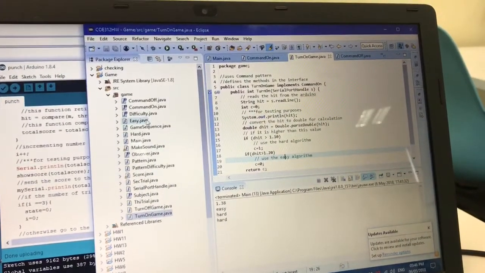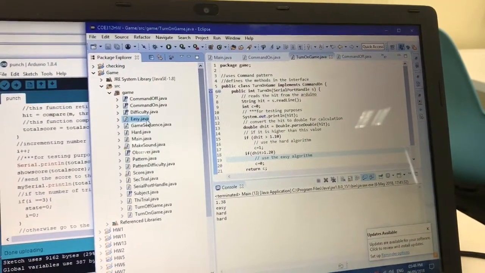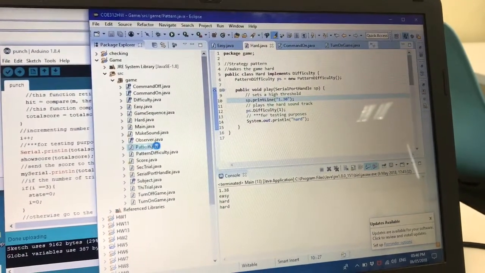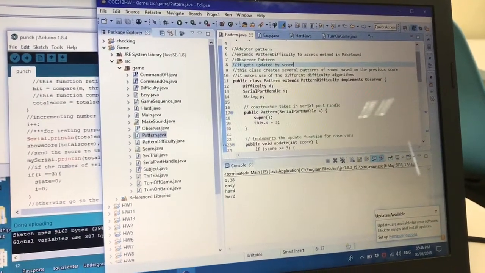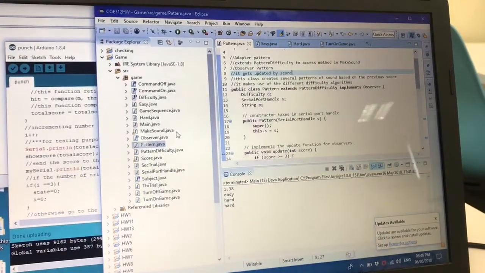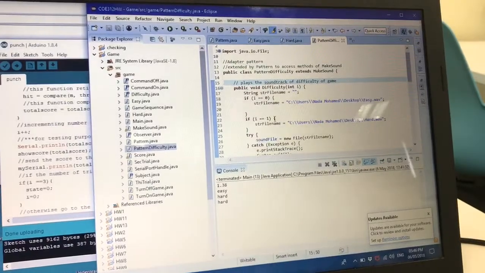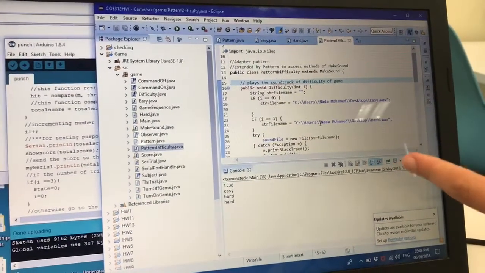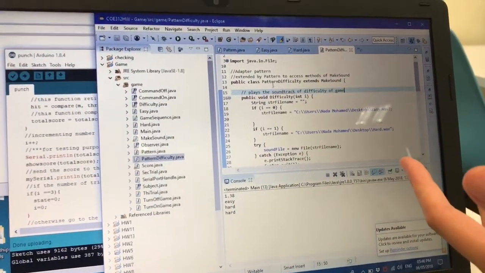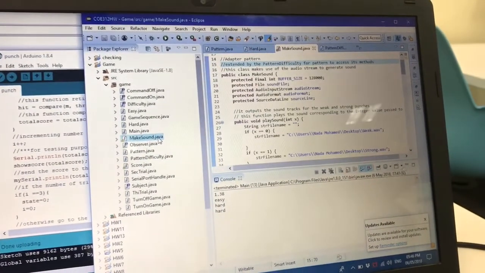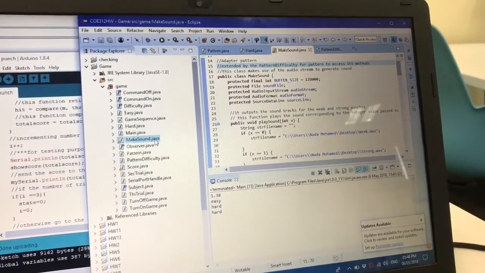Then it will start making different algorithms based on the easy and hard. Also, it will make a pattern of sounds. And this is the observer, which will extend the methods made by pattern difficulty and also the make sound. These are all the classes that make the sound of the game.